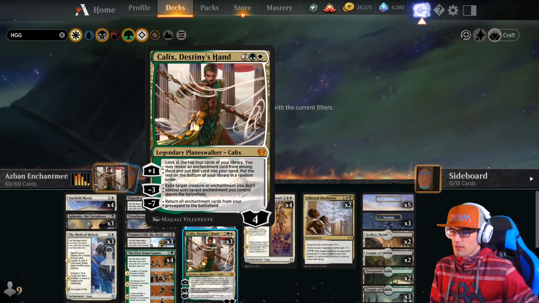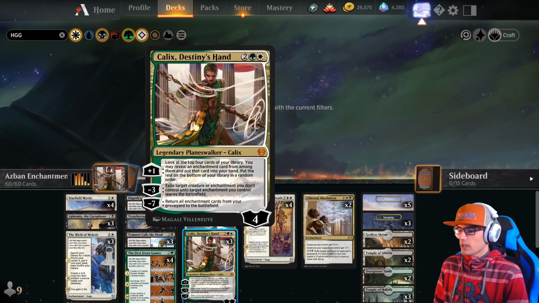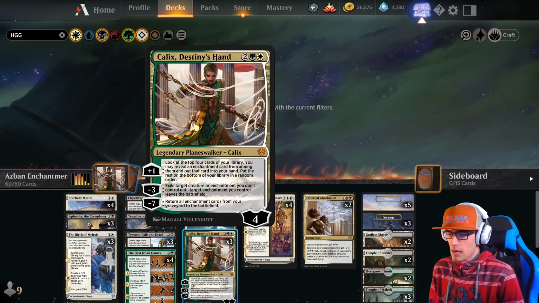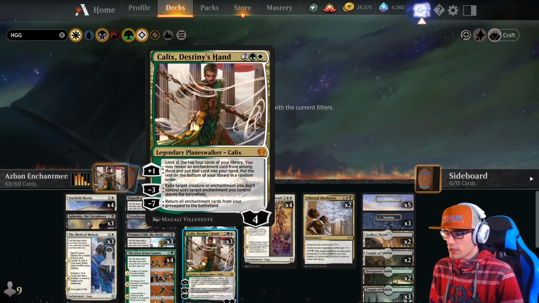We have 3 copies of Calix, Destiny's Hand, a planeswalker coming in with 4 loyalty counters. A +1 ability: look at the top 4 cards of your library. You may reveal an enchantment card from among them, put that card into your hand, then put the rest on the bottom of your library in a random order. -3: exile target creature or enchantment you don't control until target enchantment you control leaves the battlefield. -7: return all enchantment cards from your graveyard to the battlefield.